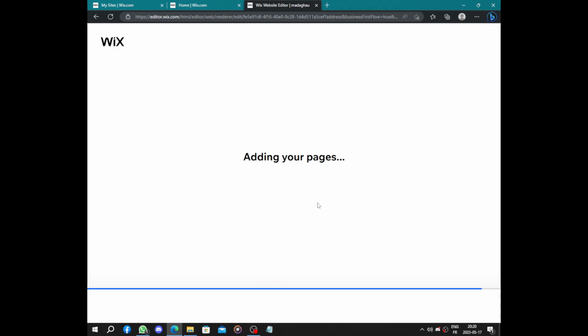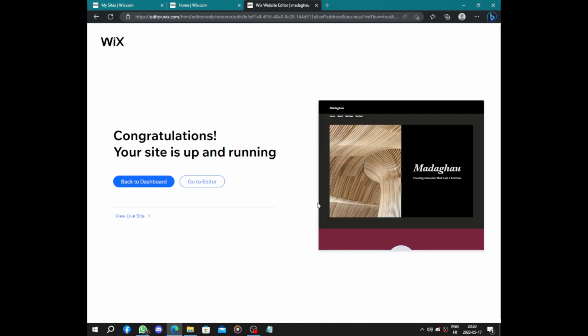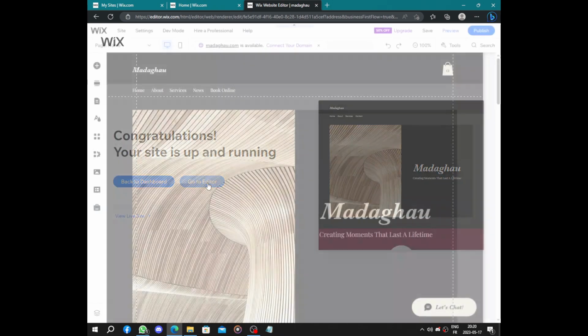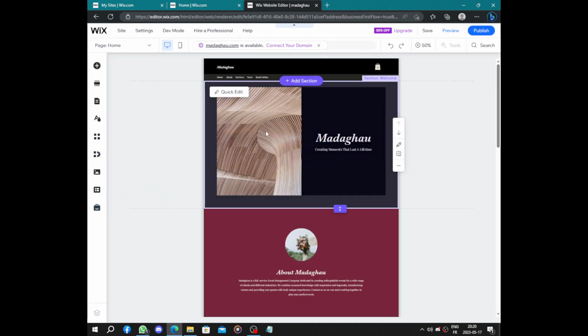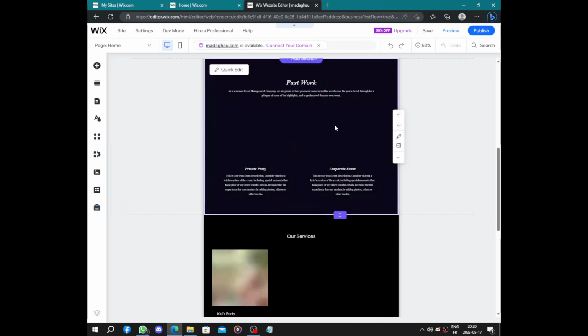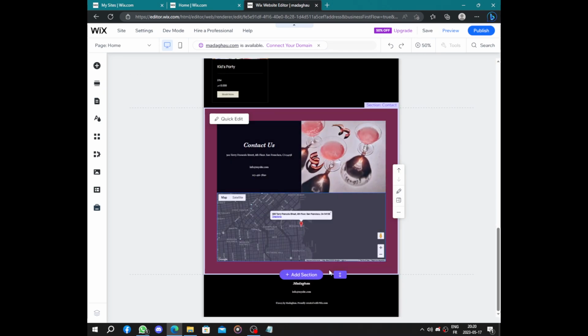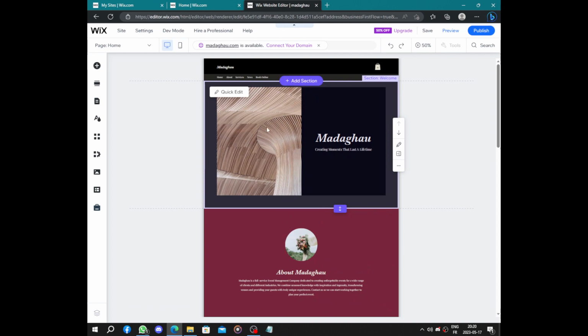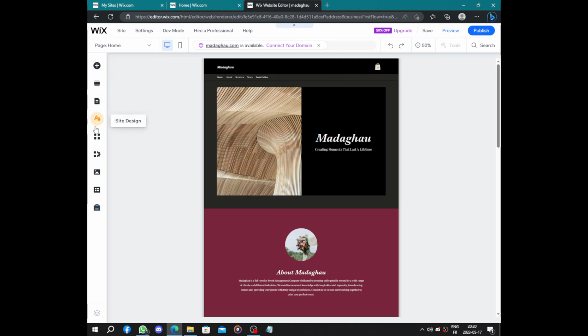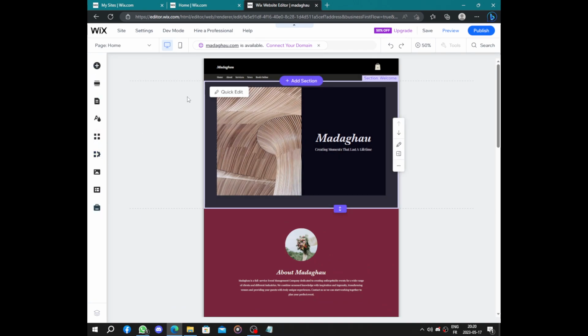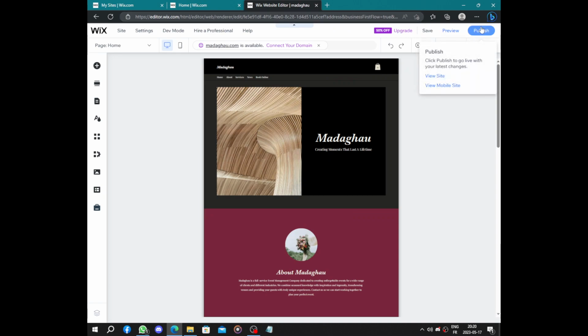So that's it, and your website will be ready. Now you just have to go to the editor and change everything: pictures, text, especially the pictures, and the contact information, the header. You add some apps, elements, pages section from here. So you take your time. The design of the site may take you more than 5 hours.